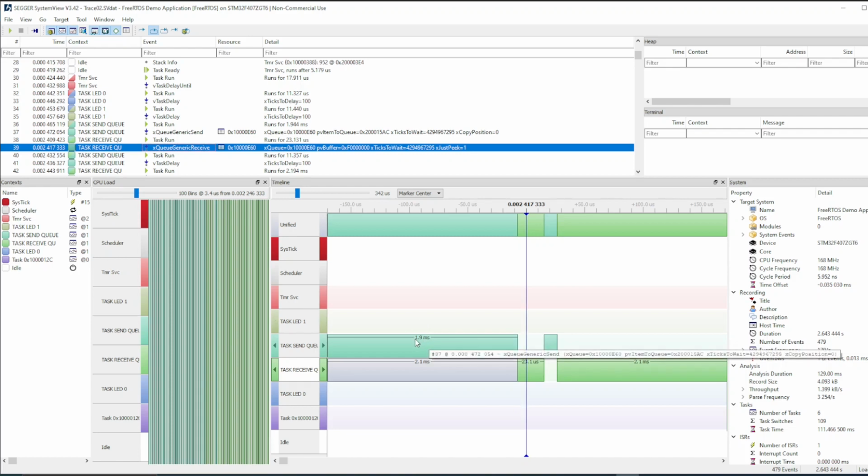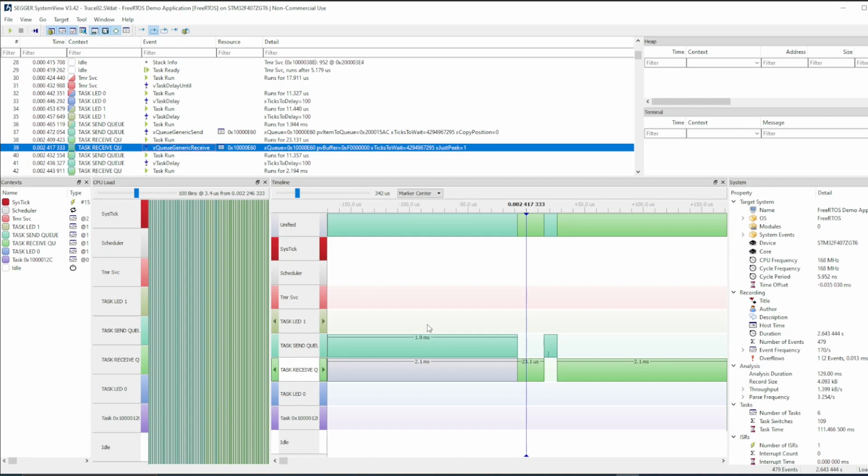So we have 1.9 something milliseconds, plus these 23 microseconds. So it means now we have about 2 milliseconds, and now it's time again to come back to the previous task, to the send queue. Look at that, it's very interesting, and the kernel does this automatically for us.